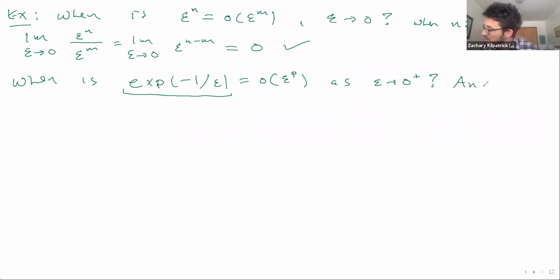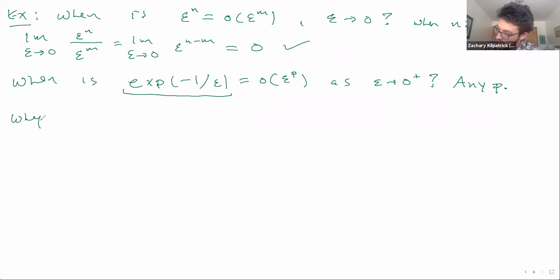So this is true for any p. This exponentially small limit is going to be smaller than any algebraic power function you could take. So in the limit as epsilon goes to 0, this is going to vanish always much faster than this function will, no matter how high I take the power of p in this case.